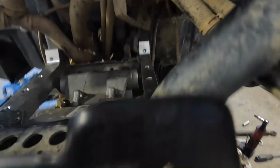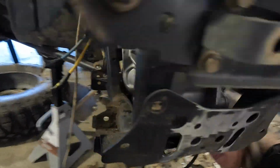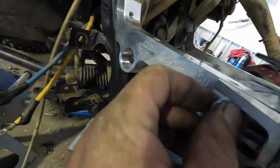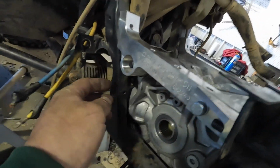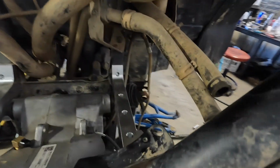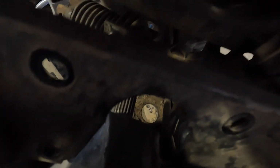So, hey guys, we just made that drain hole access bigger. And we've got everything loose in place. It's just finger tight. But it looks like it fits in there good. How about up in there? Tell me what you see in there.